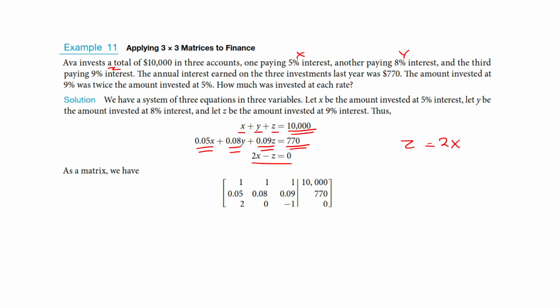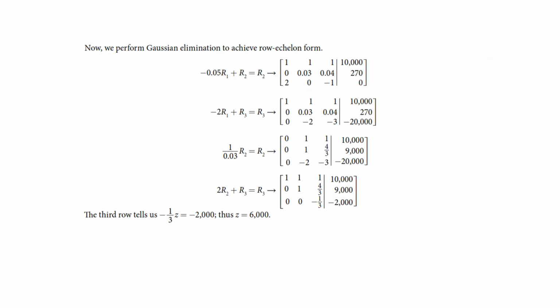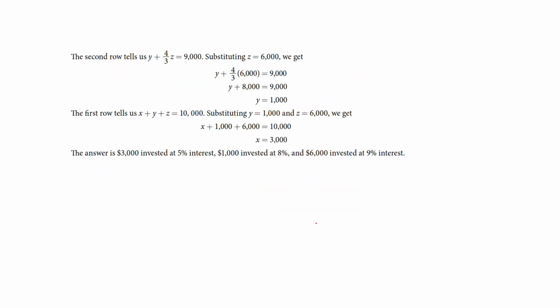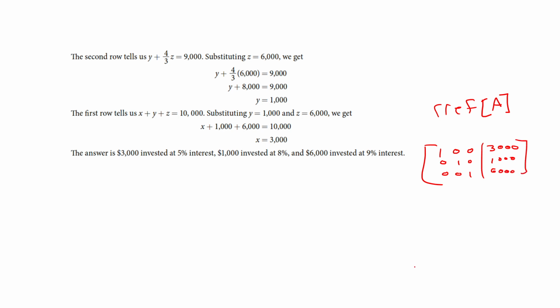So we have an augmented over here. We've got a 0. We've got everything else in the proper spots. So augment this matrix. And again, at this point, a question like this, I would be totally fine with you using your calculator. But they've reduced it down. We're just going to jump ahead. If we did reduced row echelon form, RREF, and then typed in this matrix that you just did, so on your calculator, RREF matrix A, on that front screen, hit enter, you'd get this. That's what you would get, and it would tell you the amount. So X was the 5% amount, Y was the 8% amount, and Z was the 9% amount.